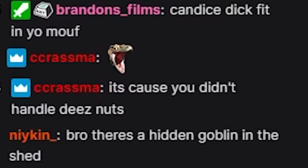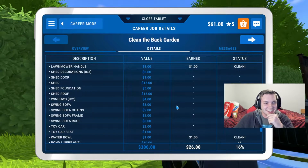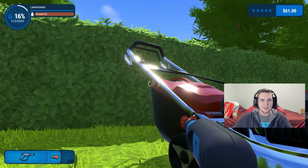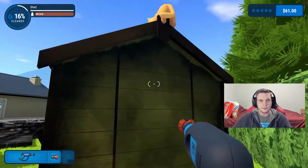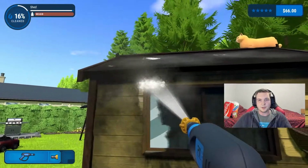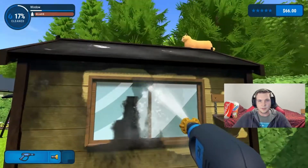Okay. So, is the handle cleaned? No, there is not a goblin in the shed. Get out. Leave. Alright. Oh, speaking of goblin, there's a cat up here. Let's see. I can hold what? Entertain me. What can I hold? Can I pick up the cat or something, if I were to get up there?